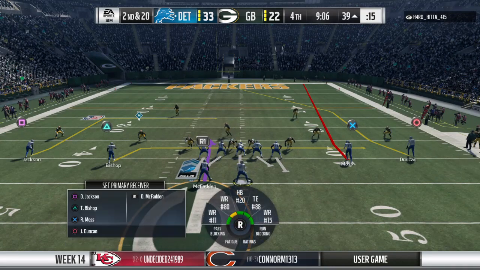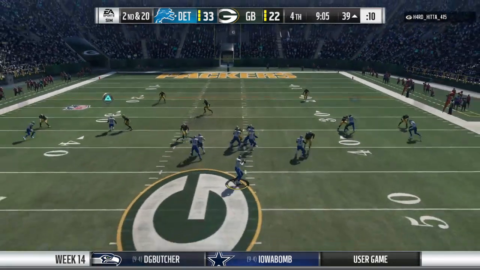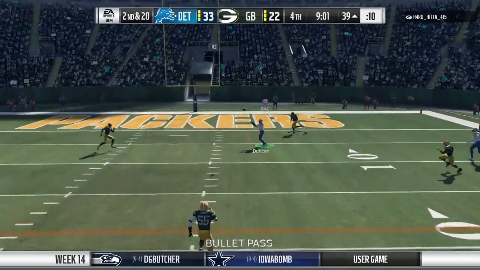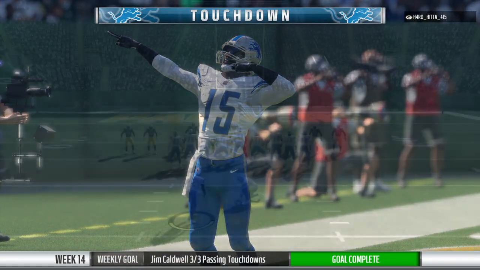Possible run anticipation. Here's the D-line sandwiches together. Now back to throw. He's going to fire one deep over them. And this is caught. And he takes this one in for a Lions touchdown.